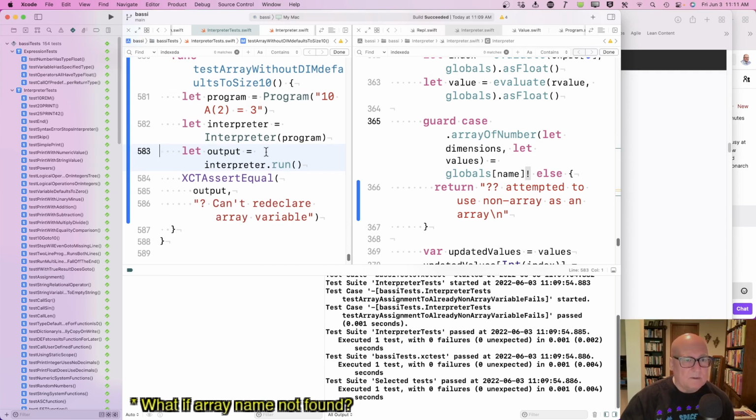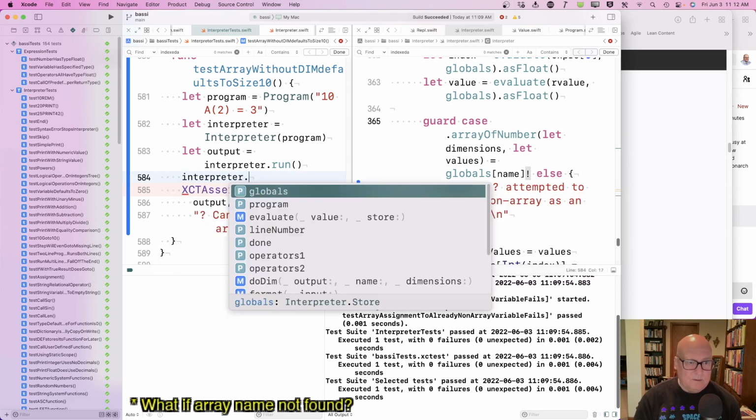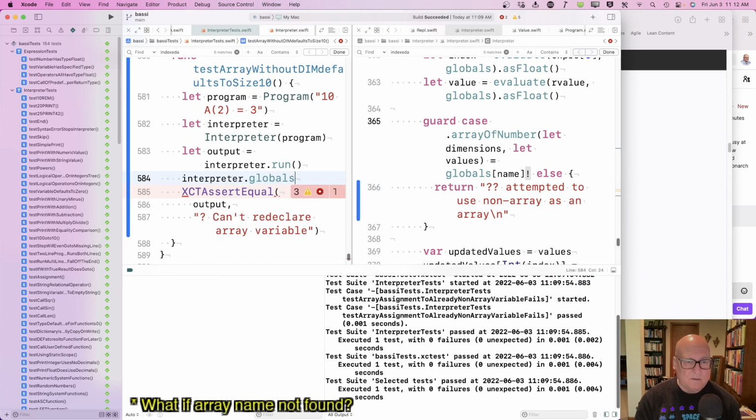Assert output. I don't think there's a problem with the output. We want to go in the variables. So let's just talk about interpreter dot globals sub a.